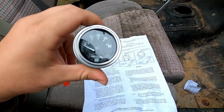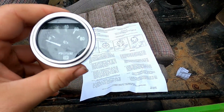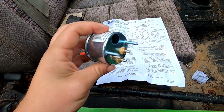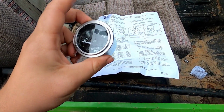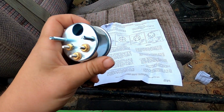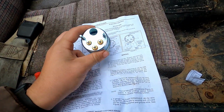So I got the gauge here. Unfortunately, it got a little bit of water in it because I had it sitting out here, then the storm came through and all that, but it is what it is. We'll try to get that water out of there somehow, and worst case scenario, I'll go get another one, I guess. But anyway, I'm going to get this one wired up here.